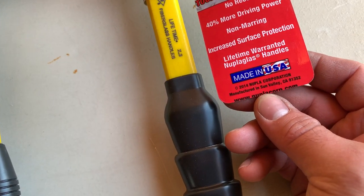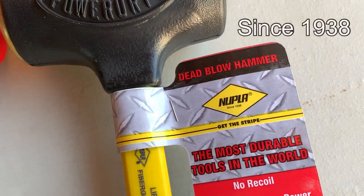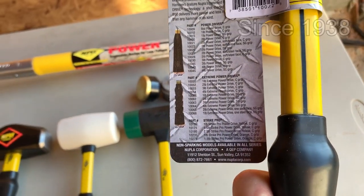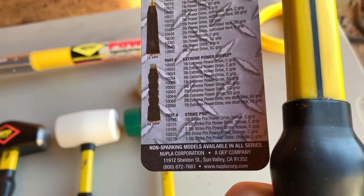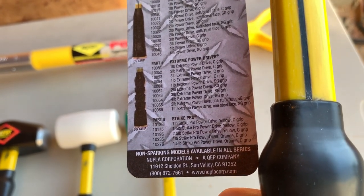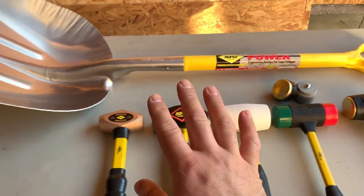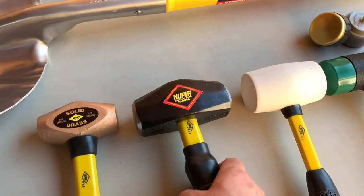I don't know if this one says the actual date. But yeah, this is just going to be like an unboxing video — I'm going to go further in later on on these. They're quite local to me, and all made in the USA. Pretty cool. Let's go on to the next one.